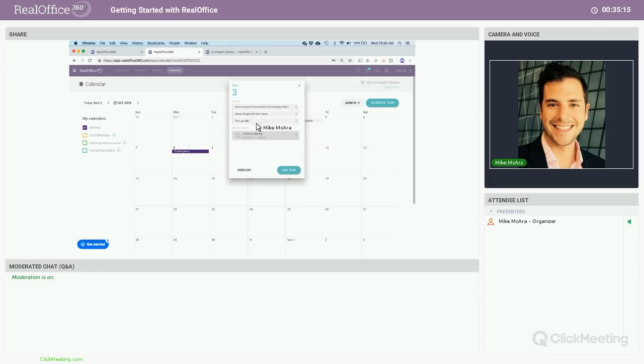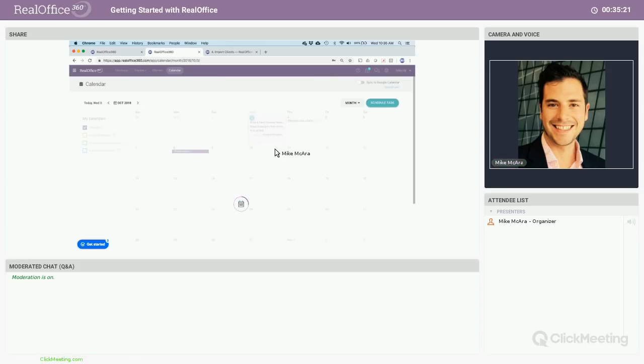If I click on a day in here, it's going to pull up just a little day view and say I've already picked up the milk. I can just mark that as done, and it's no longer on there. So that's a pretty cool thing right there. So you've got your calendar, you've got your planner. Now let's just continue to go across the flow here and see what else we've got.